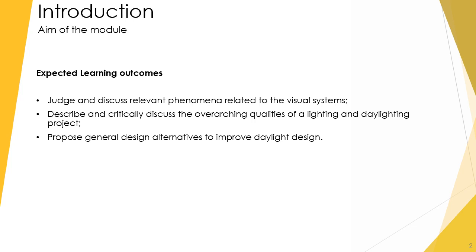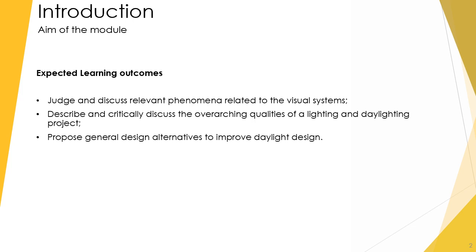If you have followed the previous module on benefits of daylight and fundamentals of light, then by now I think you are familiar with the main photometric quantities. Yet, you don't know that our visual system is pretty good in cheating us, and it does not really work like a lux meter. So in the first part of this module, you will learn about the human visual system and concepts like constancies and adaptation.